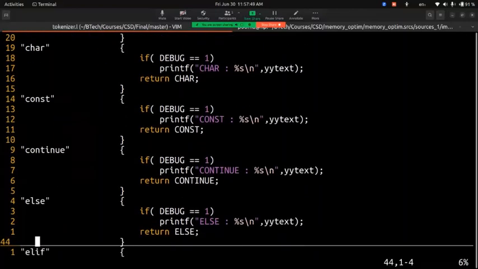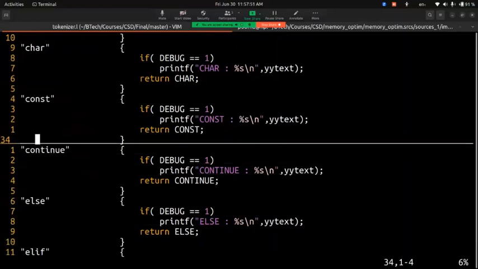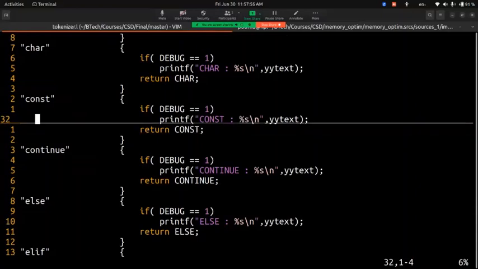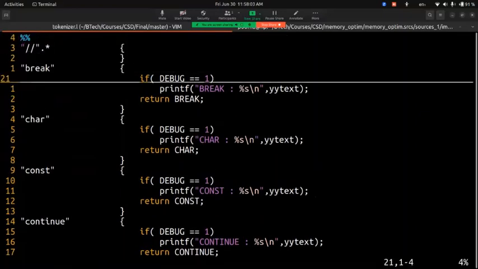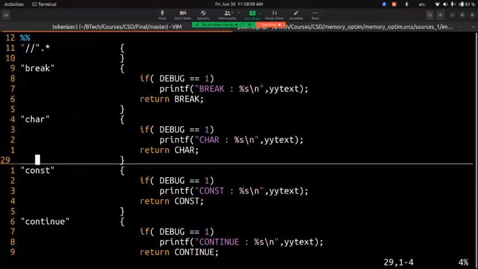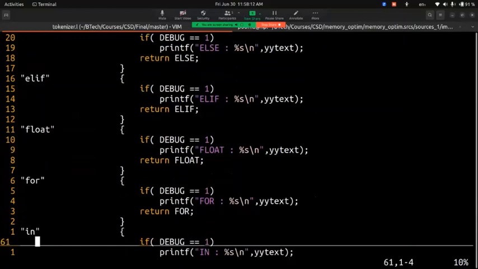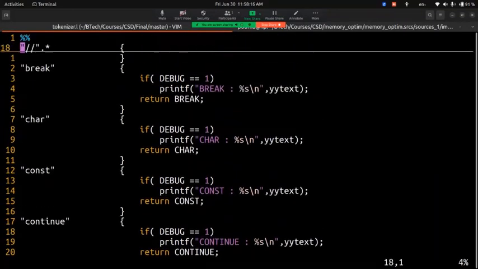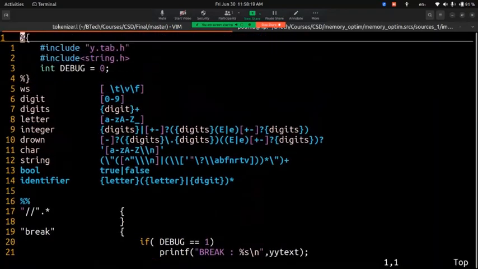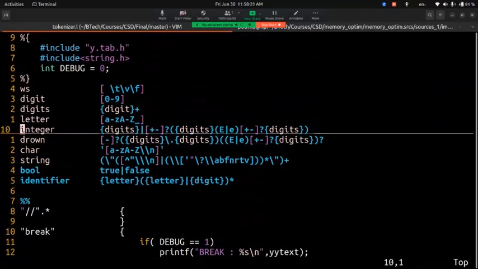So these are the tokens. There is some name for this type of words, which you cannot use as variable names. Break, you cannot use break as a variable name, because break is inbuilt. I don't remember the exact term that we refer to these kinds of strings, but this is written for tokenization, which you would have done in at least your CD lab, if not the project.